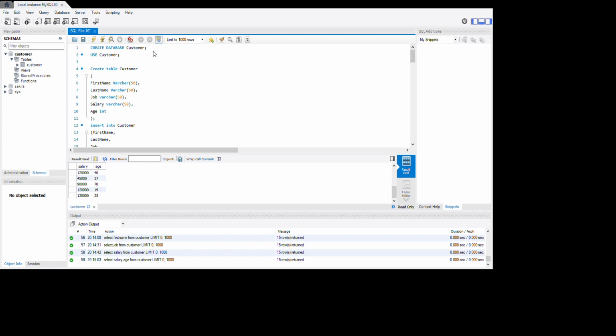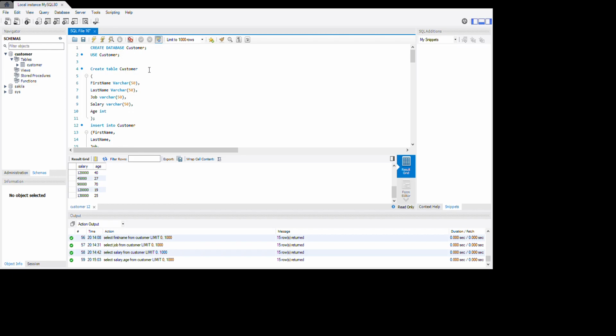Okay guys, at first we create a database customers, and then we use the database. Why do we use it? Because if there is any other database, we need to be in the same database, otherwise we will get an error.